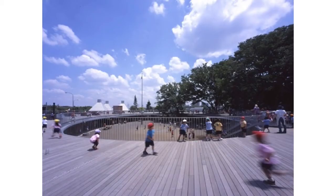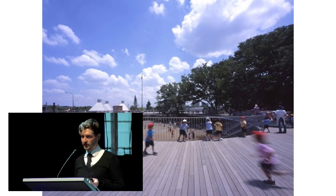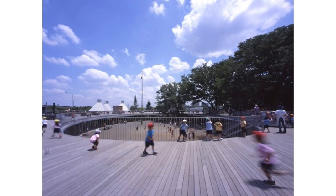So the roof is a terrace, and kids can run over it, and kids can play on it. What is very important is that this kindergarten has very few pieces of playground equipment. They have just one toboggan, and that's all. Because they have trees, kids can climb on trees, and they have this roof where kids are forced to play games which are social. So they don't use their toys, but they play more basic games.